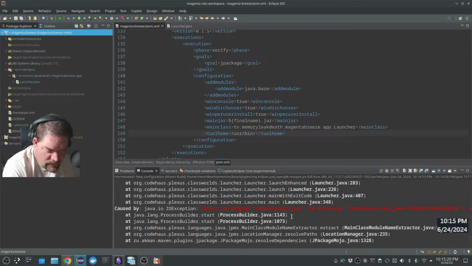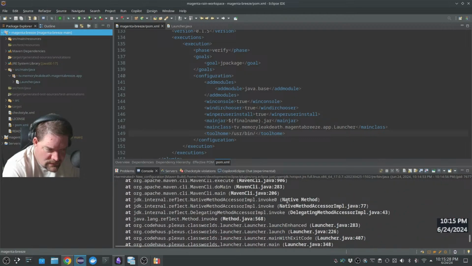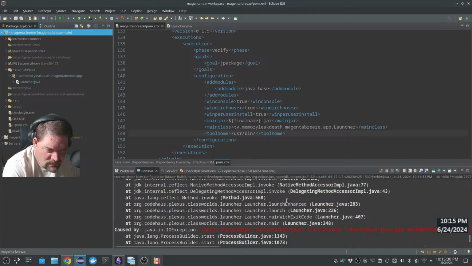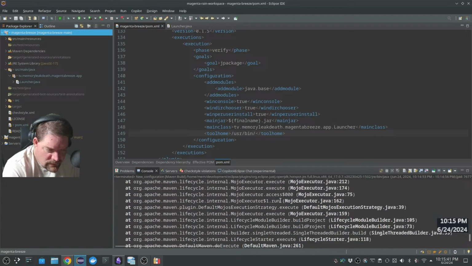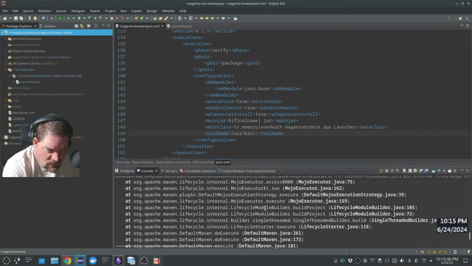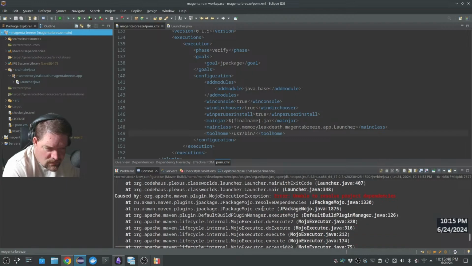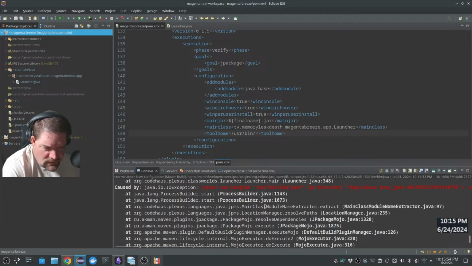Main class. Oh, project dependency. Huh? All dependencies. Yeah, okay. Dependency by not run program.